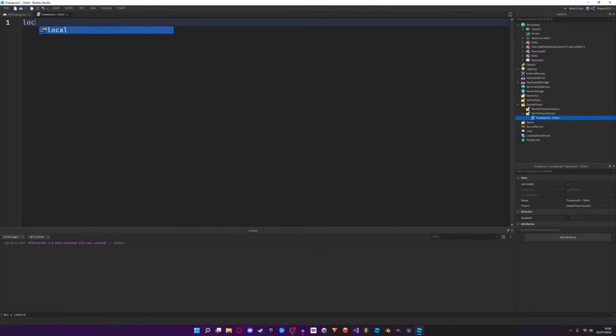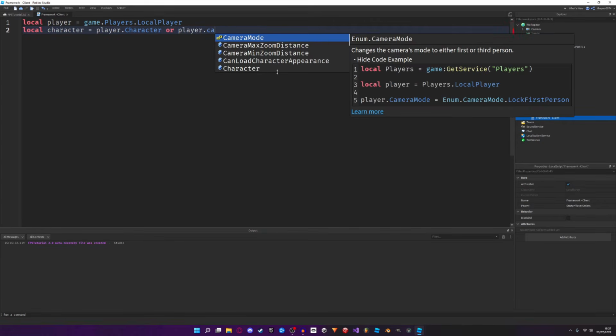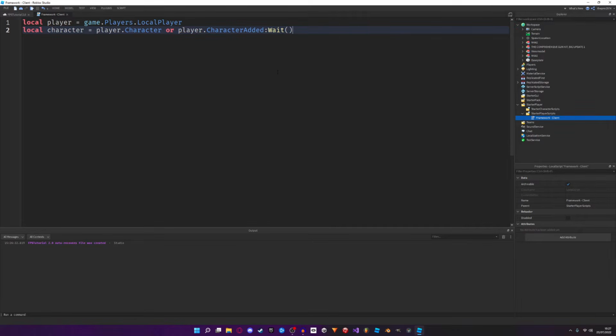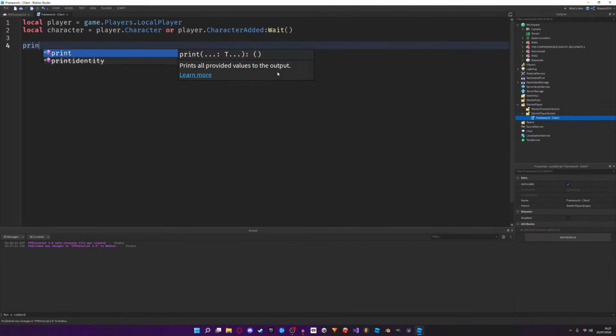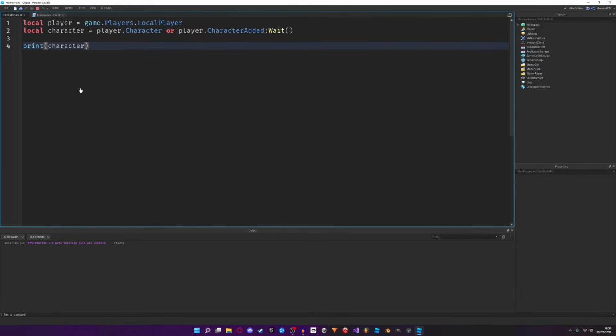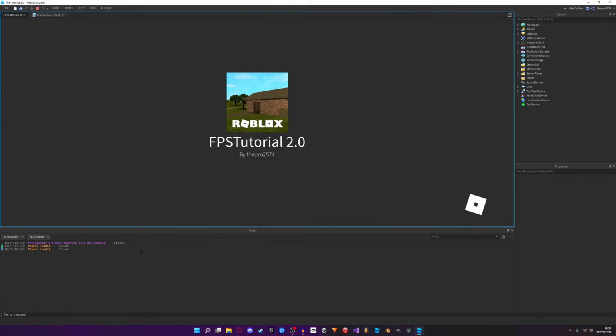So we'll start with local player equals game.Players.LocalPlayer, and then we'll say local character equals player.Character or player.CharacterAdded:Wait(). And now just to test this, we'll say print(character). So when we join the game, it should print the character.